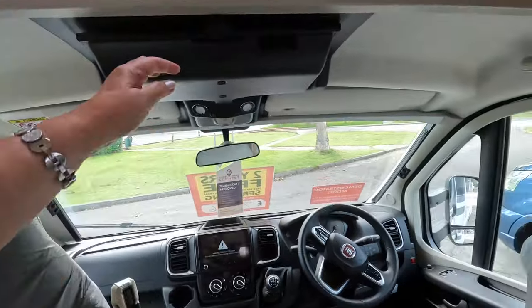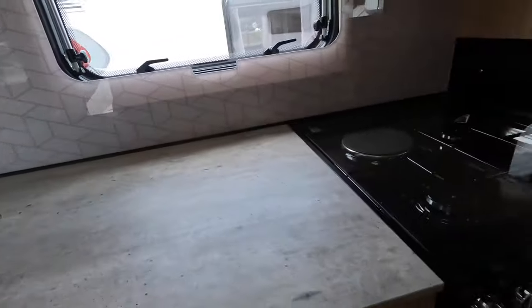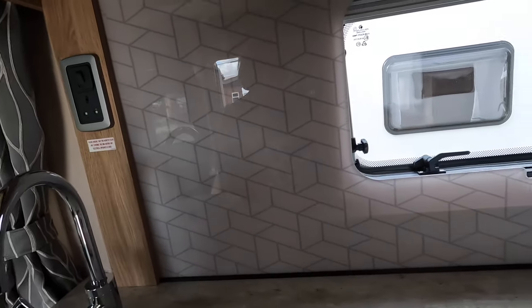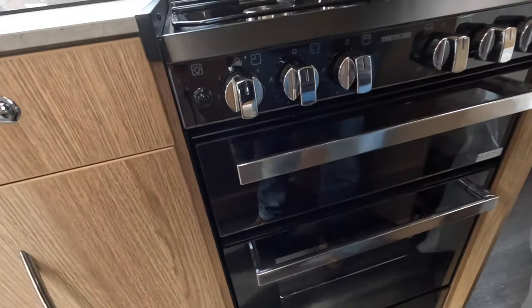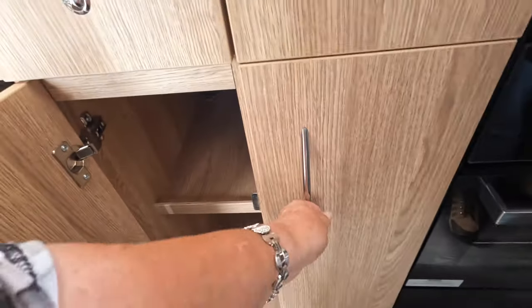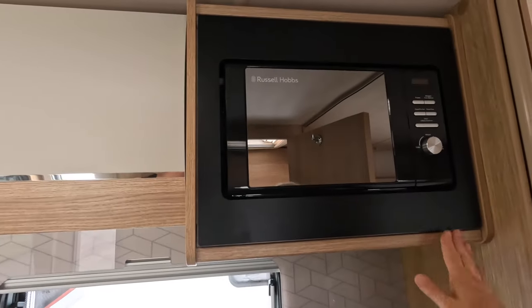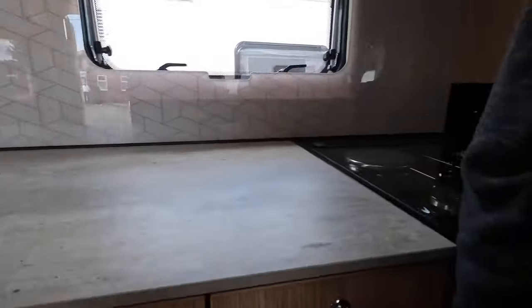This is only a two-berth. In the kitchen area there are nice surfaces, a cover over the sink, a nice tap, and a good splashback with a little window. There are three gas hobs plus an electric one, and it's a full-size cooker. There are unit cupboards, a little drawer for cutlery, and a Russell Hobbs microwave up there. There's also a Dometic fridge — an automatic one that changes itself over.